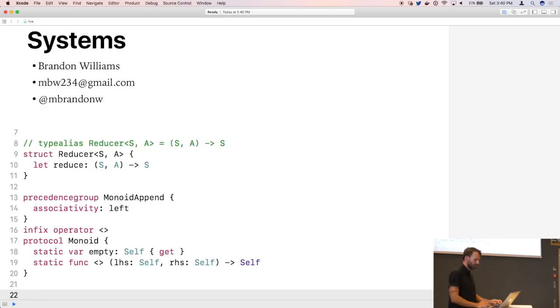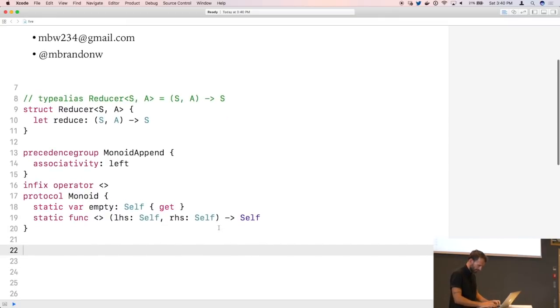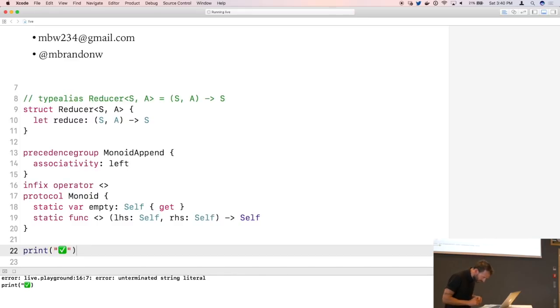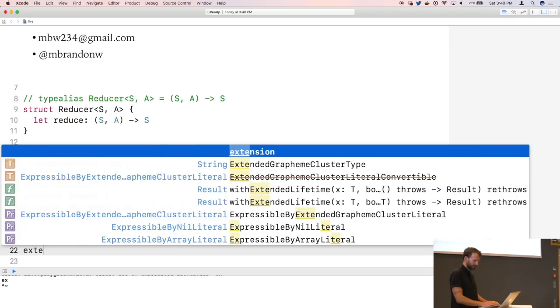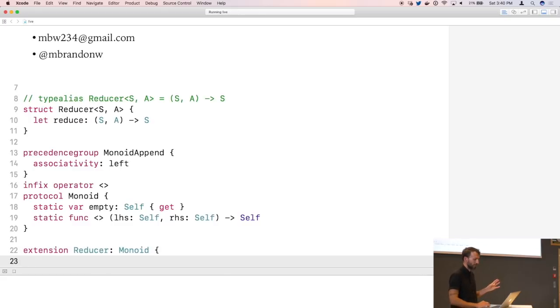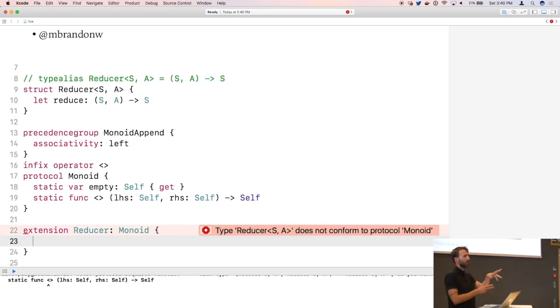And so already reducers, we can make, there's also, I want to print a check mark so that I know when. Okay, so we can already extend the reducer to be a monoid, and this is kind of fun already just to play around. Like, how could we combine 2 reducers? And this would work on reducers for arrays too. If you reduced over an array and you had 2 functions that could do it, as long as the types match up, you'd be able to use this composition to combine those things.